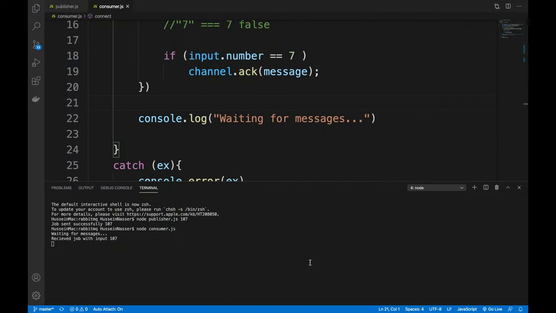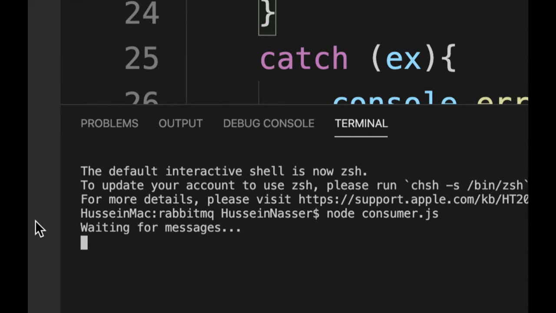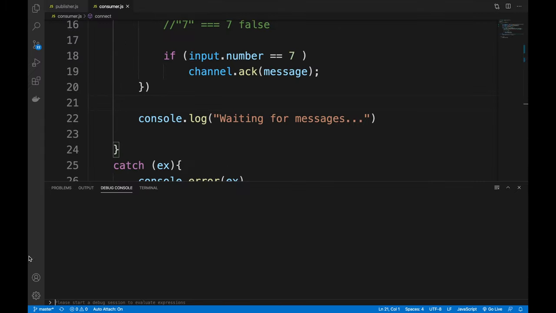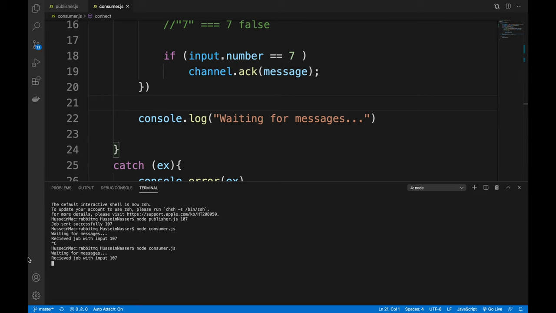So, yeah. And if I kill my consumer and run it again, I'm going to receive the same thing. You know why, guys, right? Because we have not told RabbitMQ to actually dequeue that job. However, while I am working on job 107, if someone else connected to the queue at the same time, what would they do? Let's do it. How about that, actually? Just node consumer.js. Create two connections. Look at that. This puppy did not get the job. Did not get 107 because to RabbitMQ, the other puppy is using 107.